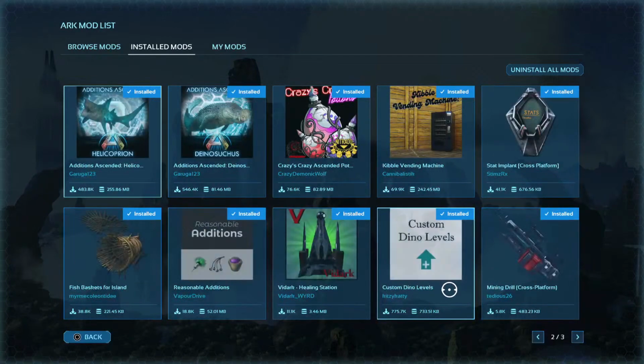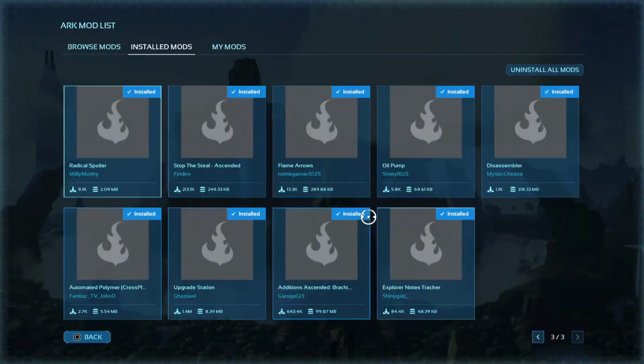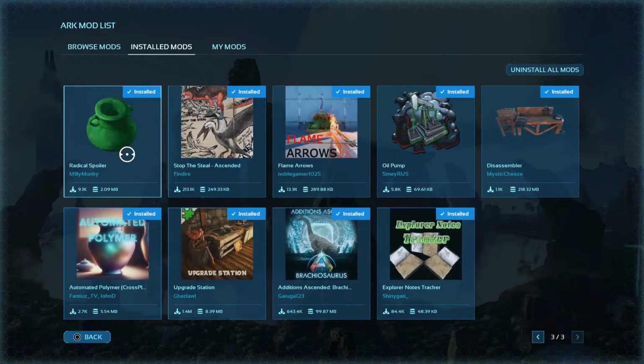Then custom dino levels, I think, just make the max wild dino level up to 180 instead of 150. The mining drill is the same mining drill from Ark Survival Evolved. Then we got the Radical Spoiler. Now this is something that I think is useful because you put any raw meat in here and it instantly spoils, which is nice.